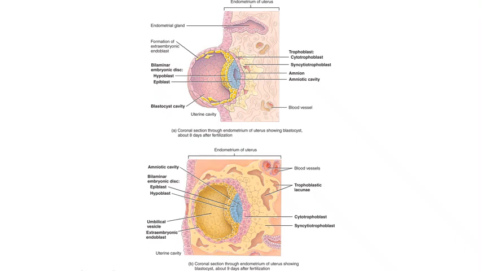As the amniotic cavity starts to enlarge, a single layer of squamous cells forms a dome-like roof above the epiblast cells. It's called the amnion. So the amnion forms the roof of the amniotic cavity, and the epiblast forms the floor. Initially, the amnion overlies only the bilaminar embryonic disc. However, the embryonic disc increases in size and begins to fold, and the amnion eventually surrounds the entire embryo, creating the amniotic cavity that becomes filled with amniotic fluid.